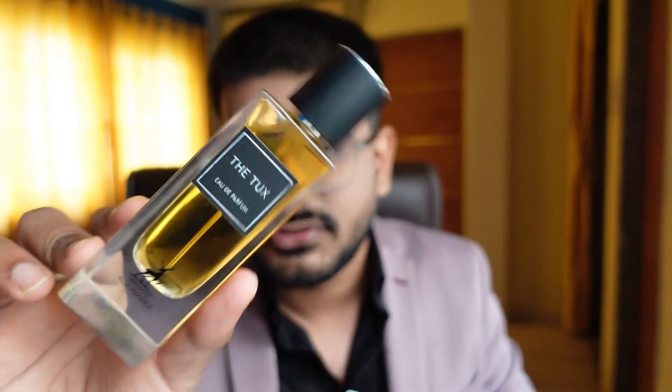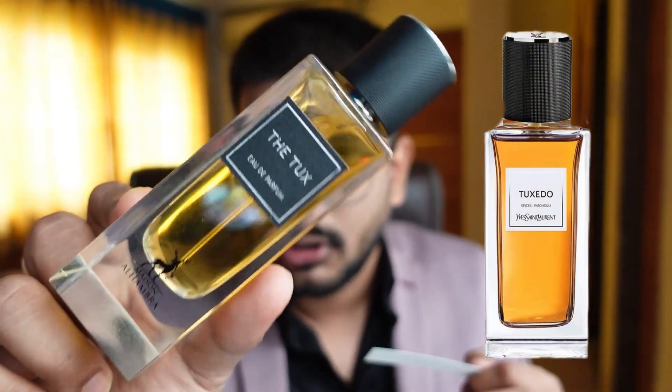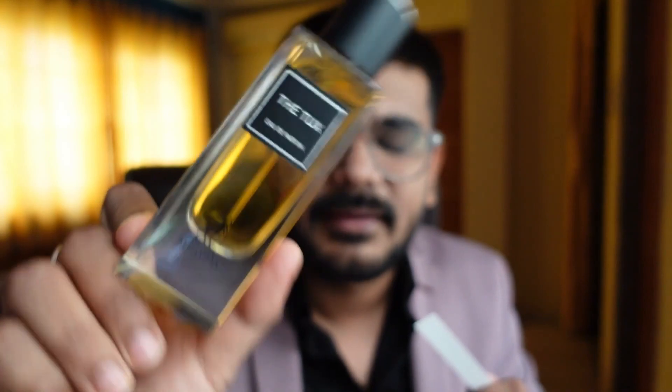The scent profile is almost the same but there's a lot of price difference — Mustache you'll get for 4,000 to 5,000 rupees, this one you'll get under 2,000 rupees, maybe 2,000 to 2,200 rupees. That's an amazing deal because the bottle and presentation resembles the original. The main and prominent notes here — and in the original and in Mustache EDP — are rose, a lot of spices, and vanilla. If you're looking for a masculine fragrance with vanilla, this is the first perfume you should buy.